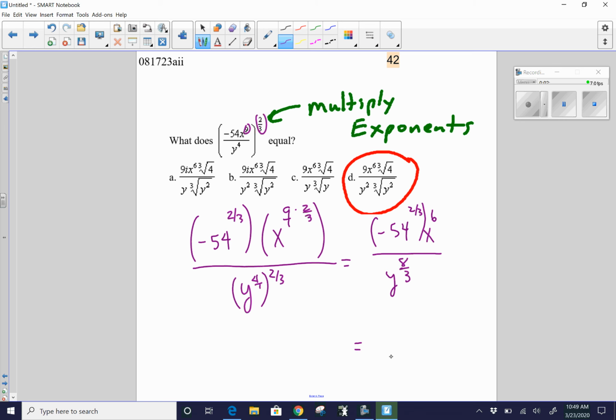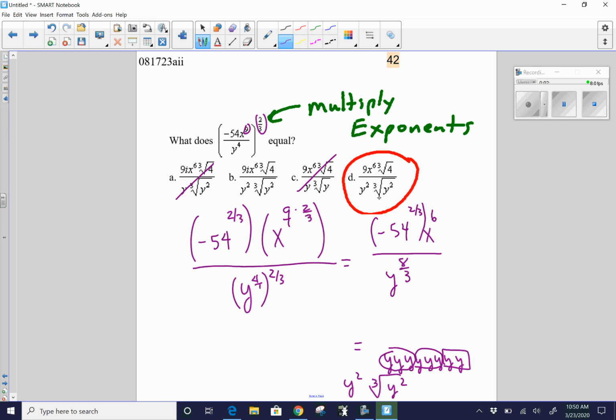So this is y to the 8th, which is, remember, 8 y's: 1, 2, 3, 4, 5, 6, 7, 8 y's, and I'm splitting them up into groups of 3. So that's one group, 2 groups come out, and there's 2 left in. Since I'm breaking them up into groups of 3, I have 2 groups that come out, so it's going to be y squared. And then these 2 y's stay inside, so it's going to be y squared cube root of y squared. So automatically I can eliminate these 2. Okay, so now it's between B and D.